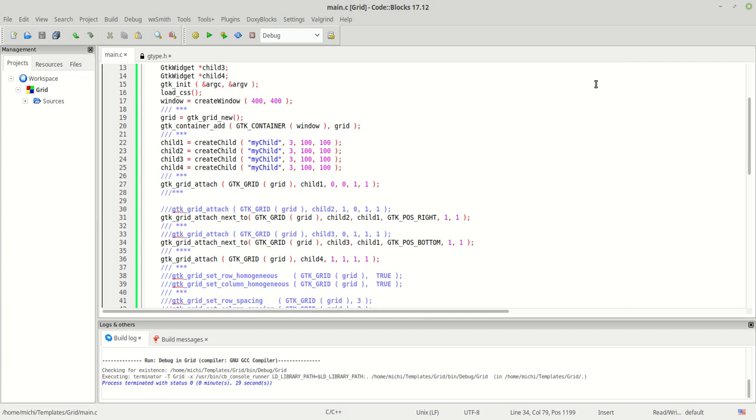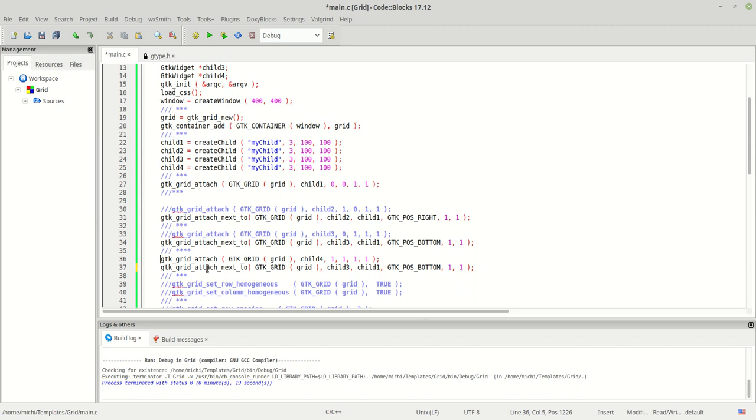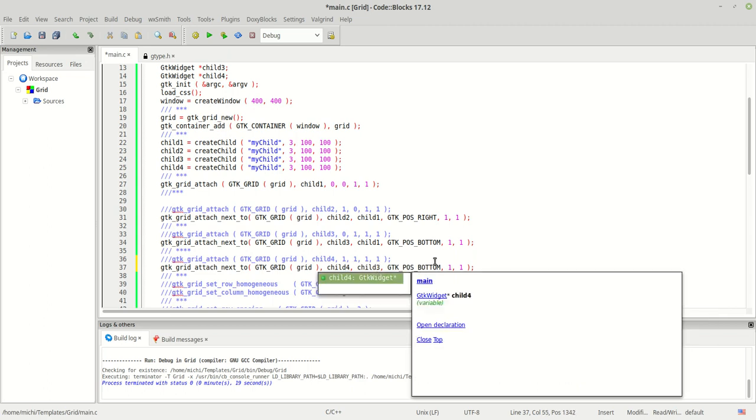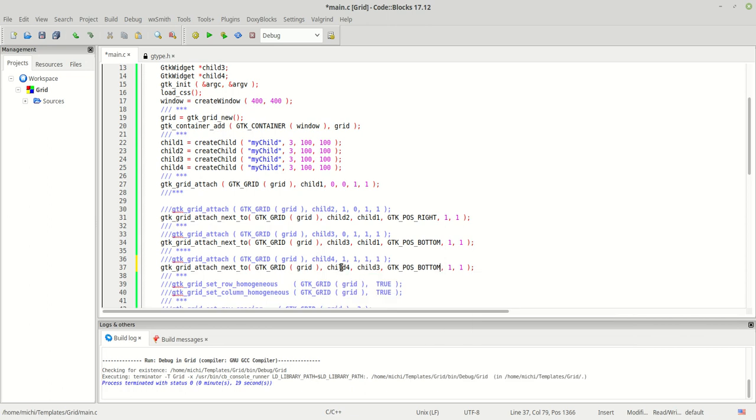And of course the same thing happens if you, for example, call this function again right here. Let's comment out the grid attach, and say this time we are going to use 3 and 4, and put child 4 next to 3 at the position right again, of course.